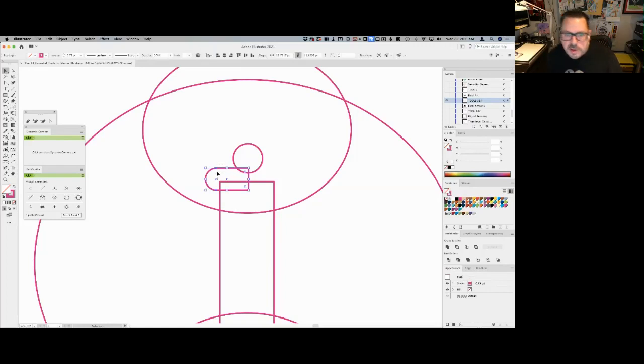I can make a copy of this. By the way, in Illustrator, there is no clone command, meaning just clone the shape directly on top. In FreeHand, I had that for 15 years. So the first thing I did when I came to Illustrator is I figured out what commands clone. So in this case, if we take this shape here and we want to clone it, you have to go Command-C, Command-F. Command-C is copy, Command-F, paste in place. And so I just recorded an action and applied it to the F3 key. So I can just hit F3. This now makes a copy of the shape I have here.